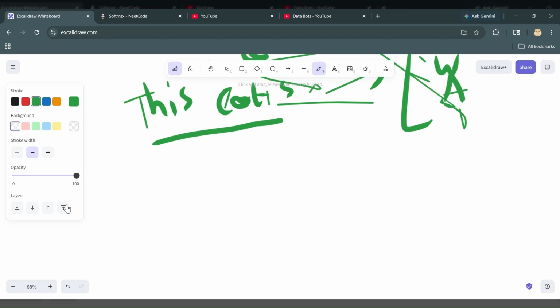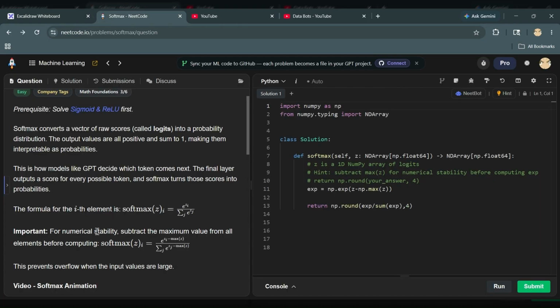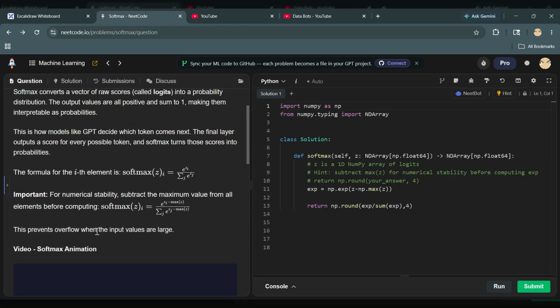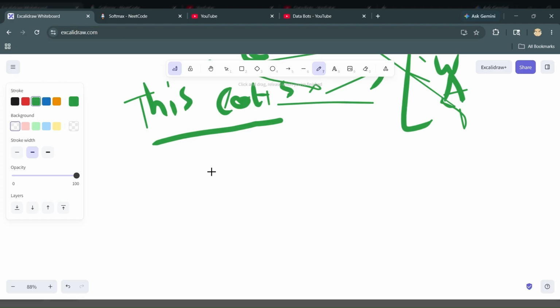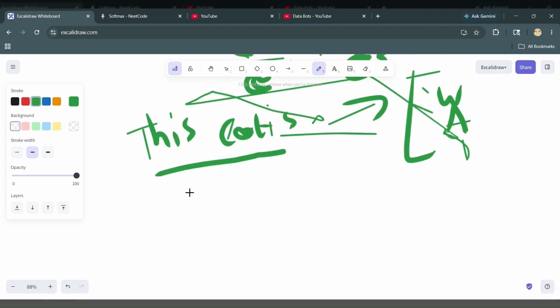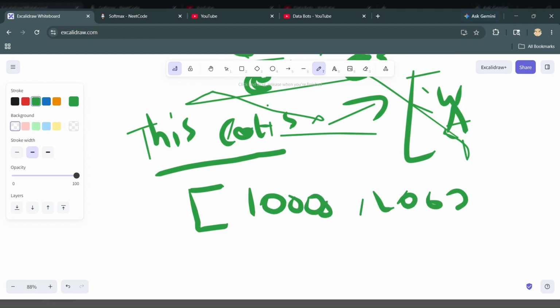Softmax is quite universal. Let's solve the problem. There is another edge case we have. Let's say the array has values like 10,000, 20,000. If we try to do e power 10,000, the machine will scream and say, I don't want to do this.